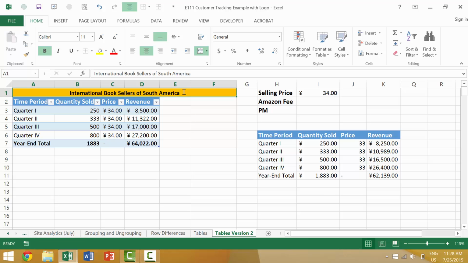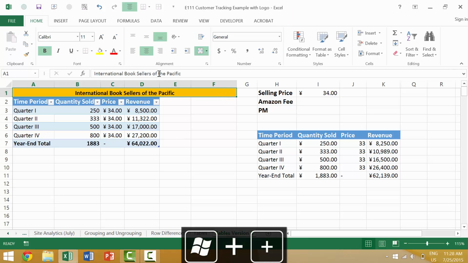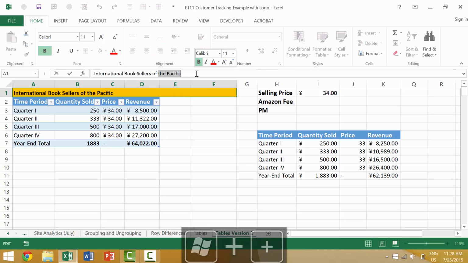But for those of you continuing in this video, if and when we press the F2 function key and we maybe make some changes, maybe this would be of the Pacific. If we press the enter key, it would make those changes permanent. If we were to press the tab key, the shift tab key, the shift enter or control enter combinations, it would apply those changes.